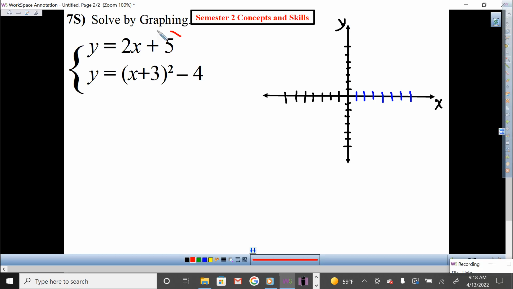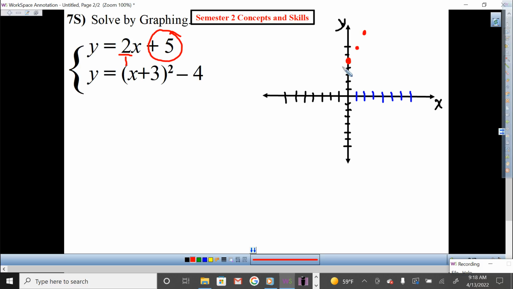All right, so let's see. Hopefully you started with the y-intercept, which was what? +5. 1, 2, 3, 4, 5. There it is. And then the slope says 2, which is 2 up, and the denominator is 1 to the right. So you go 2 steps up, 1 to the right, plot your point, do it again, 2 up, 1 to the right, plot my point, and I can graph my line at that point.